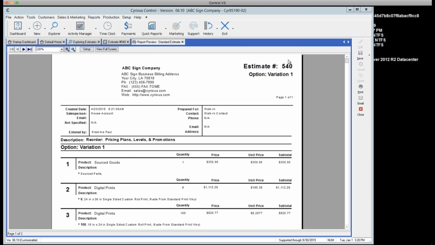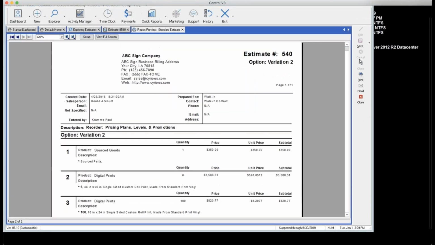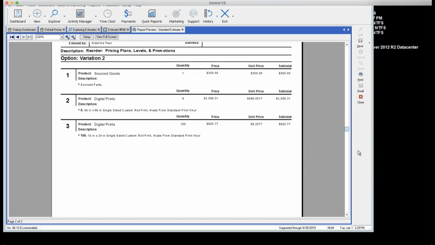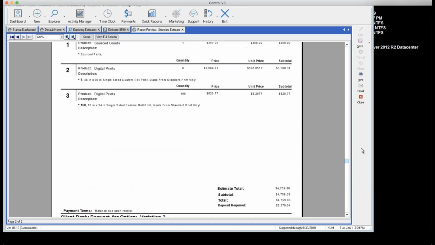It's all estimate 540. And this is the option for variation 1. And then each variation begins on a new page. So now it's the same estimate number 540, and it's variation number 2. Okay. And if I were to scroll down, you will see a total for this variation.